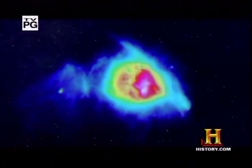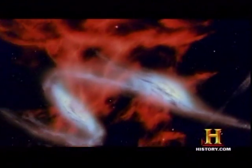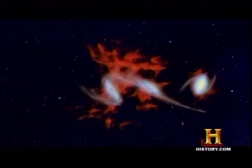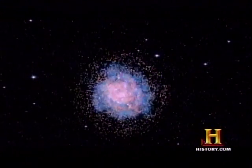The universe is packed with monstrous things. Researchers have recently discovered giant clouds of gas that resemble something out of a horror movie. These mysterious objects are called Lyman alpha blobs. My personal favorite biggest objects in the universe are the Lyman alpha blobs. It's an unpredicted, unexpected phenomenon where you're catching a galaxy in the first phases of its formation and collapse.